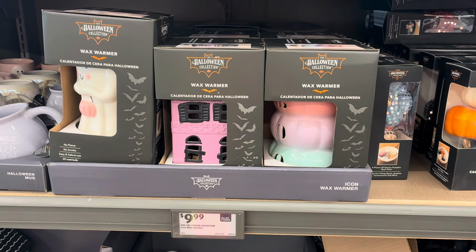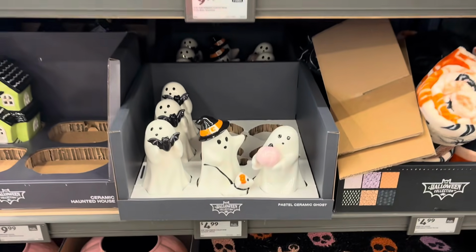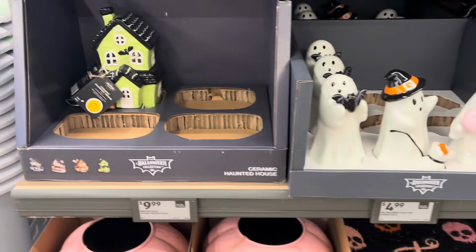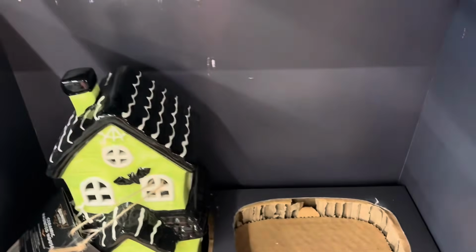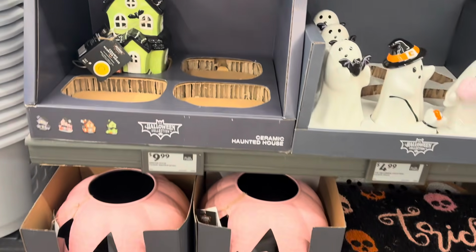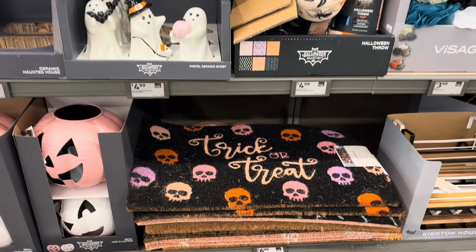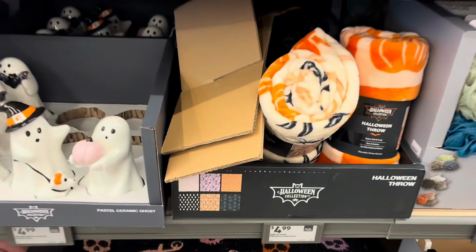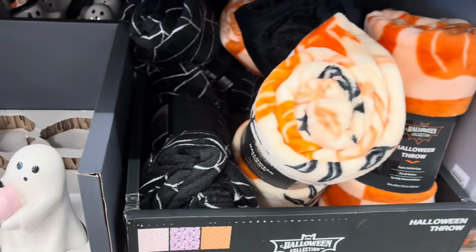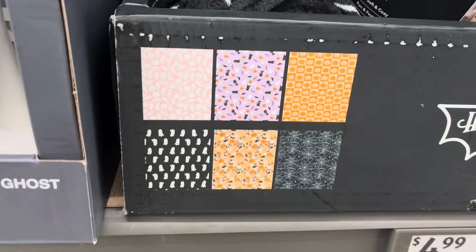A little girl came and she was more than excited to grab her favorite things off of these shelves. She grabbed up all the fuzzy blankets and I let her go to town. Some of those fuzzy Halloween blankets I actually wanted myself, but she loaded the cart full of them and got them for her family, other children. It was just about the sweetest thing. She loaded up on the purple and the pink one.